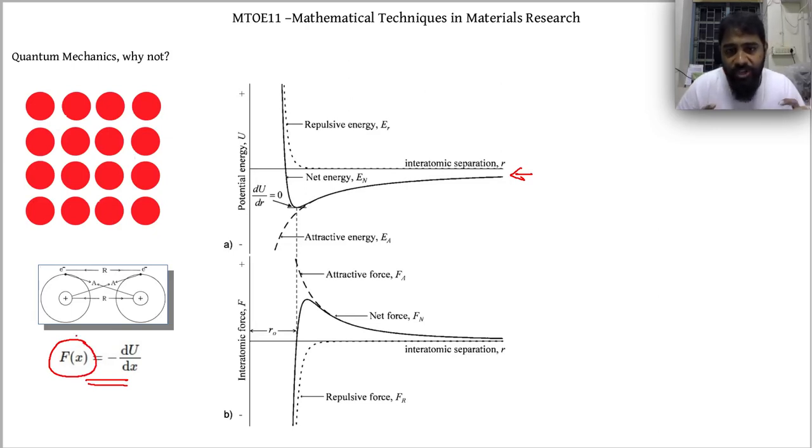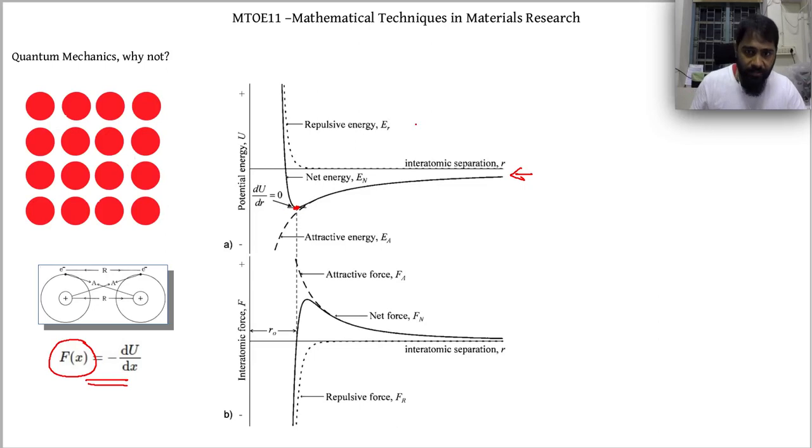So what we essentially have is this: we started off by playing around with the distance between the two atoms. We were able to calculate their energies, and from the attractive and repulsive energies, we were able to come up with the net energy. And when we plotted the net energy, we were able to say there is a point where the energy is the lowest, so that is going to be the stable point, the interatomic distance.